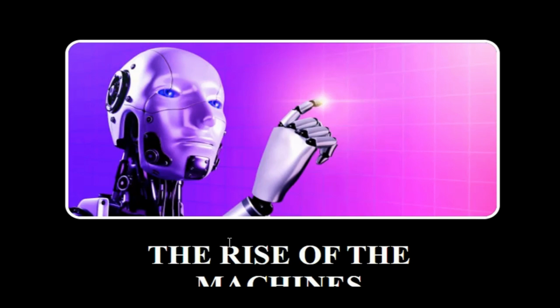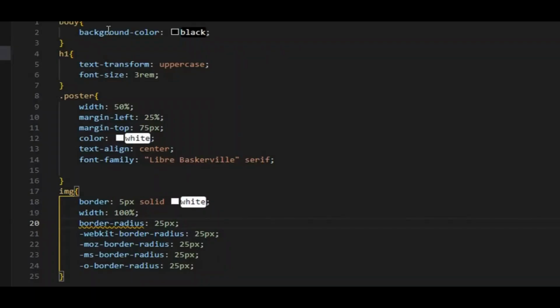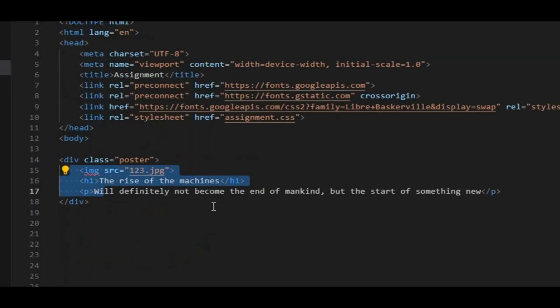So this says the rest of the machines are all centralized very carefully, so we will definitely not pick on the end of mankind or the start of something new. So this is all centralized very perfectly. I achieved that using just these few lines of code.